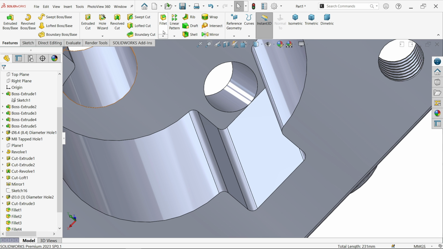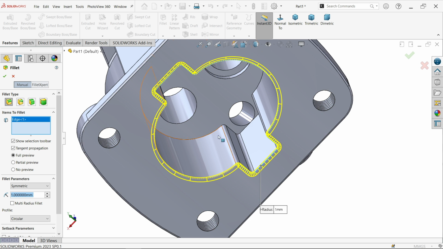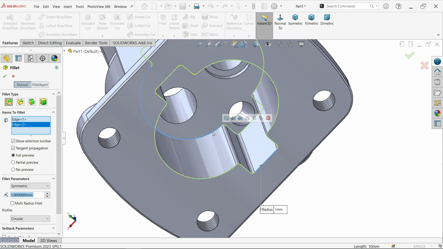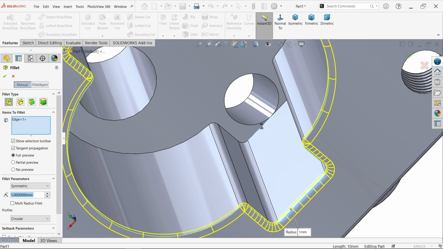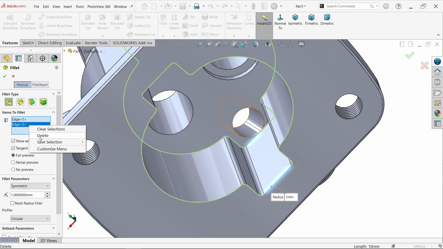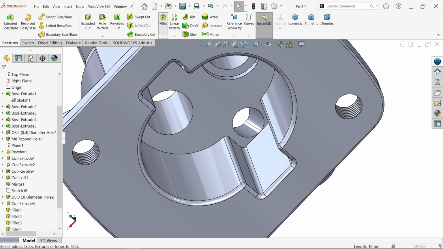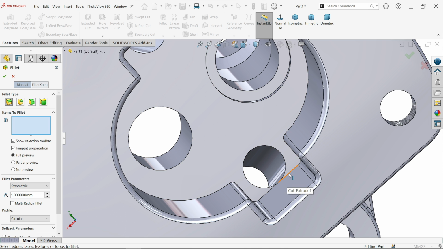Fine. Again fillet. See the outer edge. Let's choose the inner one. The inner one is not going to select, so delete and select this edge first. Even not. Okay, first the outer one. Fine.